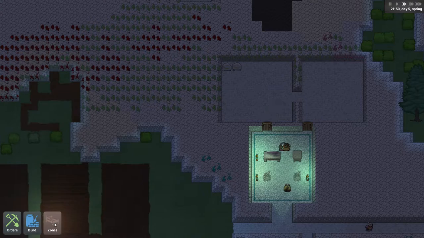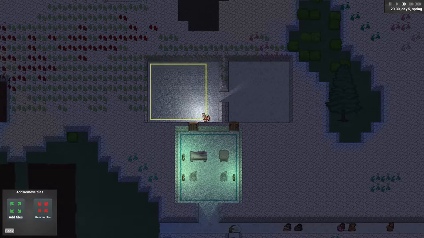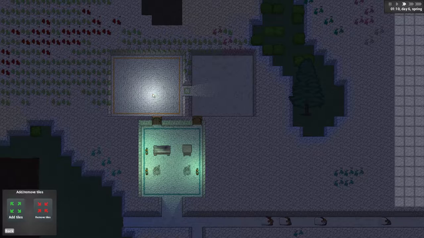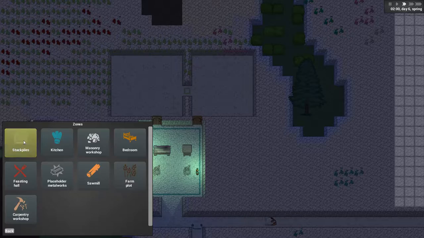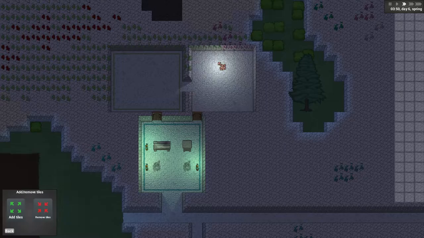Zones, and let's see, stockpiles. The granary is gonna go right here, and the pantry, the food pantry, is going to go... I changed my mind. Remove zones, stockpiles. The pantry is gonna go here. And remove tiles right there. And the granary, where we store the seeds, is going to go right there.